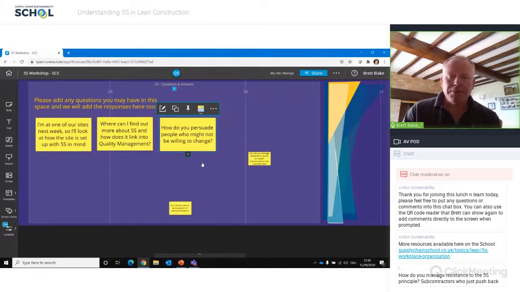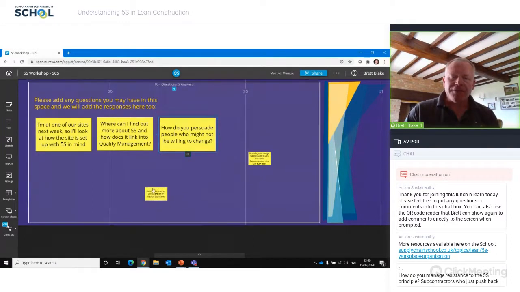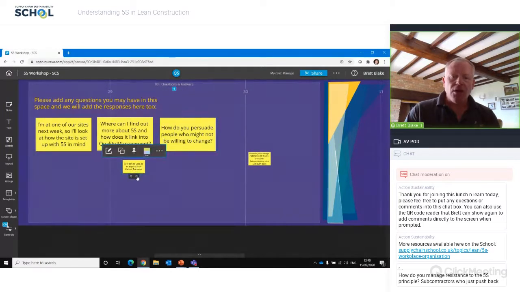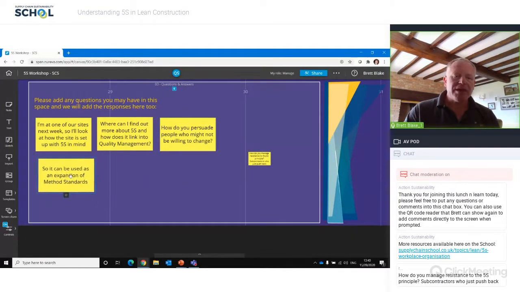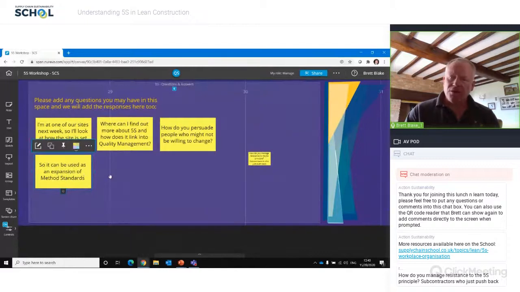So how would you persuade people who might not be willing to change? It's through that constant asking, challenging, thinking, understanding what's actually frustrating them. If they still don't want to get involved, I would work with them to say, okay then, if you don't want to get involved, don't stop others getting involved with their engagement within the organisation, and just ask them to work with it if they don't physically want to get involved themselves.